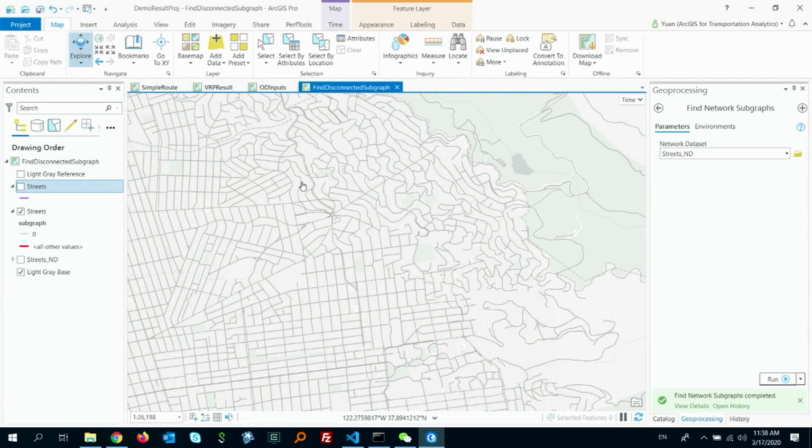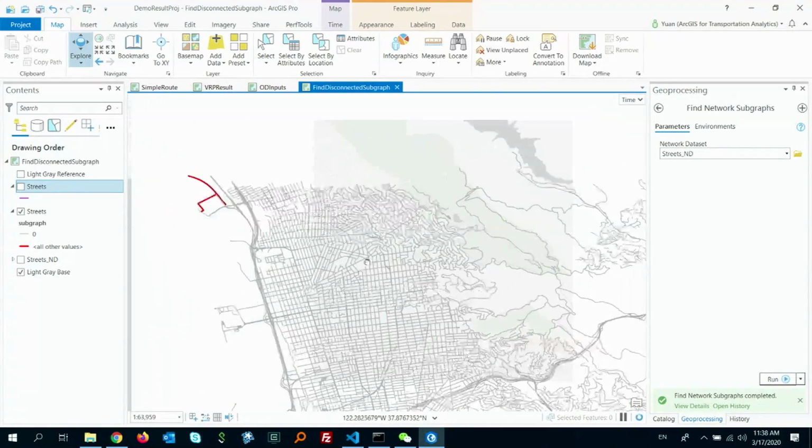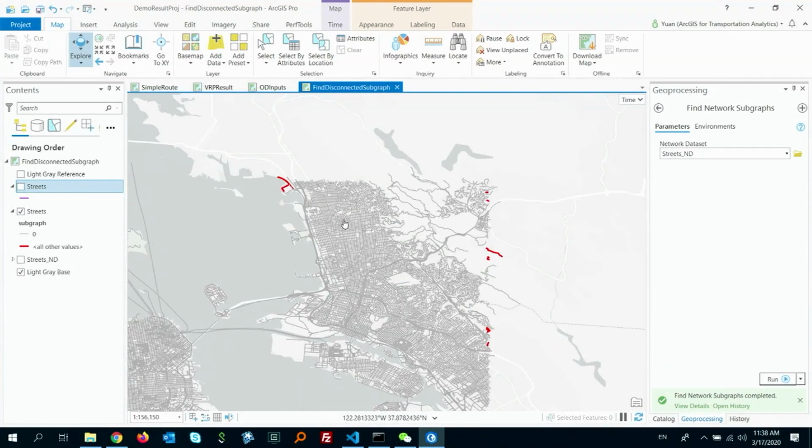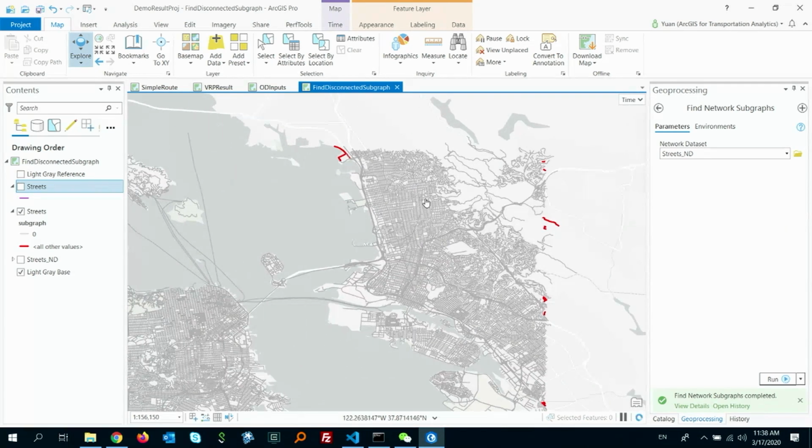So you might find this tool handy for some of your QA, but note, it doesn't really test all the connectivity of your network dataset. Because inside the street network, you could have intersections that are not connected fully like you want, even though they are still accessible from other ways. So this is helpful for you to find the islands, but it's just not fully testing all the network connectivity.